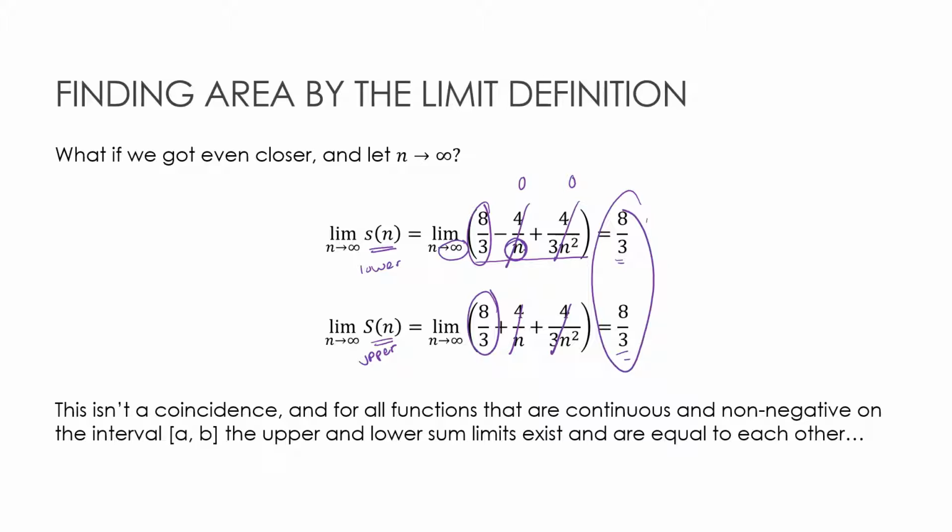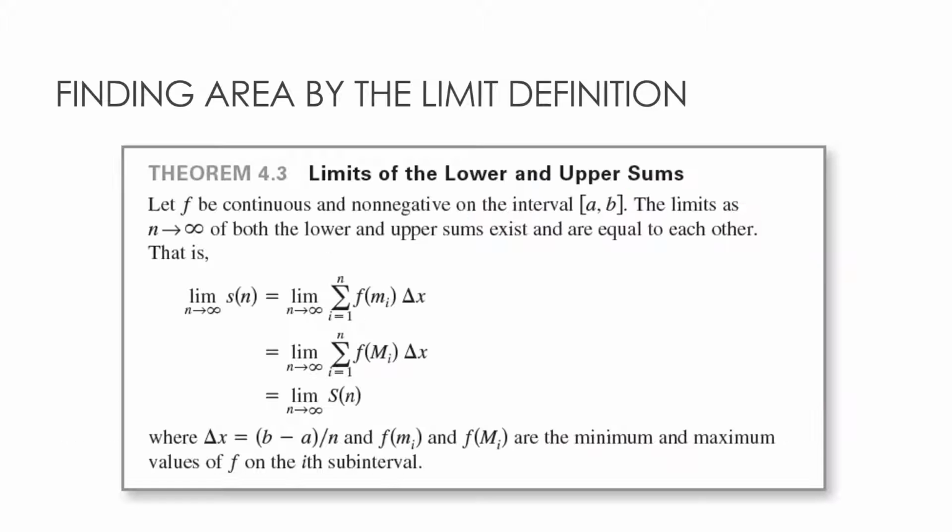And so that means, remember we said s of n is less than or equal to the area, which is less than or equal to S of n. And if this one approaches 8/3 and this one approaches 8/3, guess what my area is going to be by the squeeze theorem? It's going to be 8/3. So that's essentially what the limit definition says: find the limit of the lower and the upper sum. And if you find that, that's going to be the area of your figure.